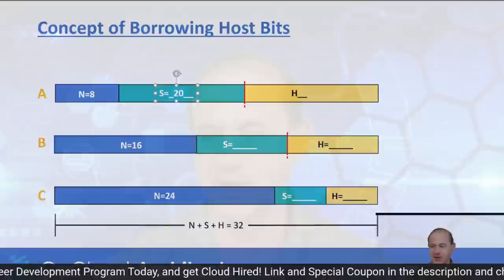So what do you think we architects need to think about? How many hosts do I need per subnet? And how many subnets do I need? If I've got a WAN and there's only 2 links, left and right, New York, Bangalore, 1 WAN connection between them. What kind of a subnet do I need for 2 routers? Do I need 255 addresses for 2 routers? Do I need 16 million addresses for 2 routers? Do we need 32 million addresses for 2 routers? Do I need 1 billion addresses for 2 routers?